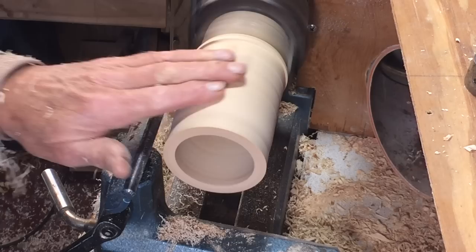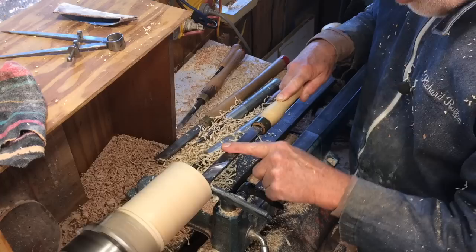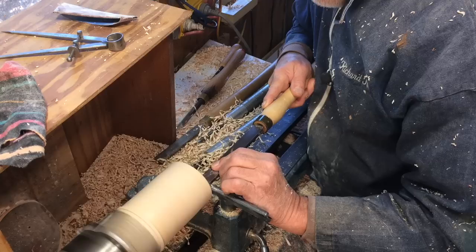Now, the aim here is to get the tool in, keep this side rubbing the bit I've just cut, trying to keep the tool horizontal and parallel to the lathe axis, then it'll just cut the cylinder inside. I don't actually mind if it's slightly wider at the bottom. So I'm trying to keep well over the tool handle.